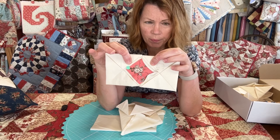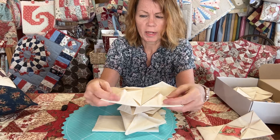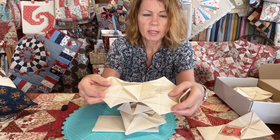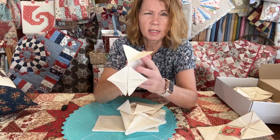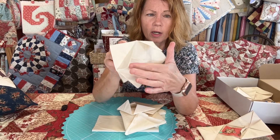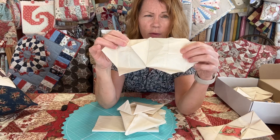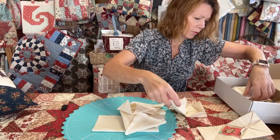Now I'm going to show you how to do it the machine way. When you've got all your squares prepared, leave all your flappy bits open. To join them together by machine, get two squares, put them with the flat sides together so the folded seams are in the middle, then sew down the lines that you've pressed. Do four rows of four squares sewn together like that, then join the rows together on these seams.